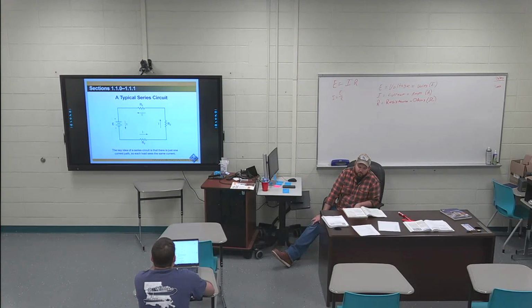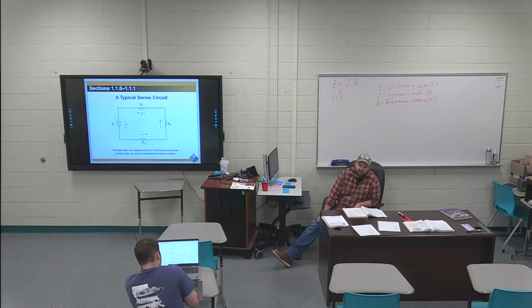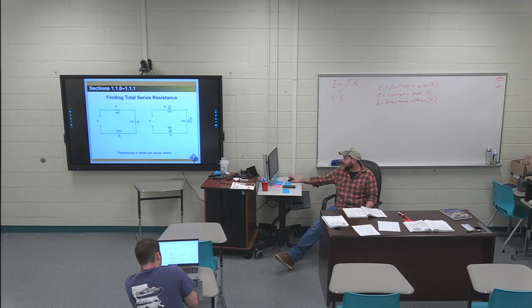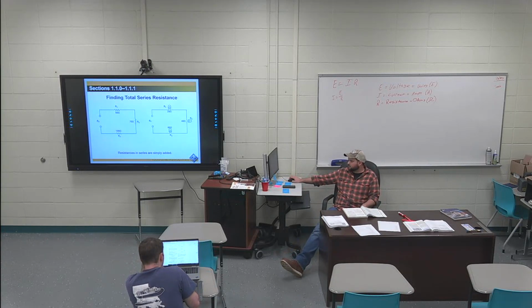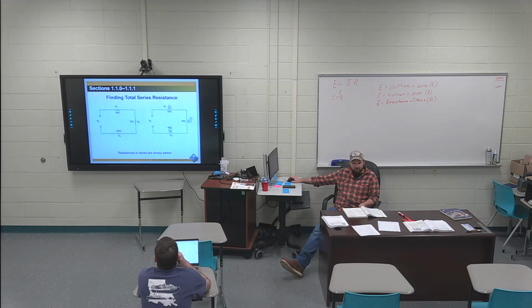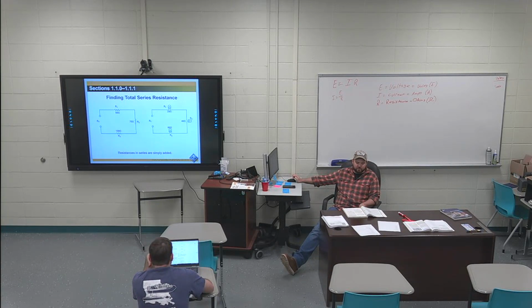Page 2. When I am adding resistances in a series circuit, I just add up what the resistances are, and that's the resistance total. These are both series circuits, so it's one thing after the next, right? If I was finding my resistance total for these three resistors, what would my resistance total be? 225. Does everybody go with that? Resistors in series, you just add them up. I have the highlight on page 2: resistance total, or RT, equals R1 plus R2 plus R3. So if you have resistors in series, you just add them up.